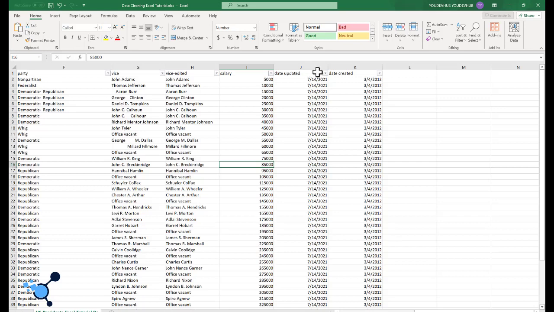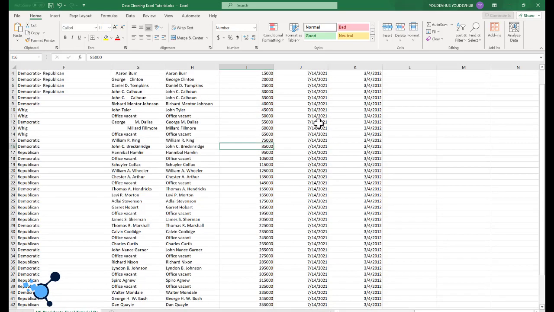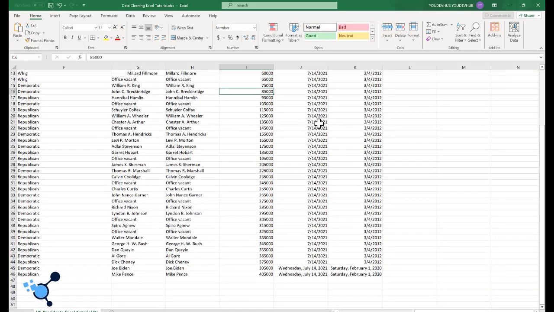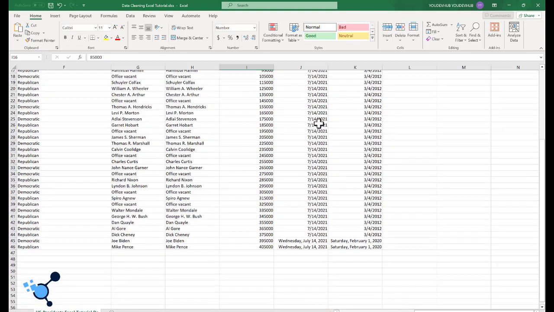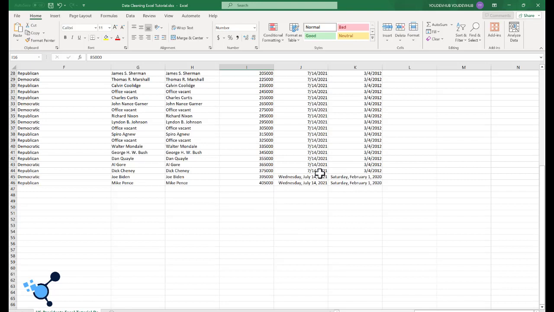Now we can come to the date values. Date is something that always gives people problems in the way it is being written and all of that. If you look closely at this date, we can see that we have this as a long date, we have this as a short date, and if we click on this date, we see it here the way it is as a short date, whereas in reality it's showing here. So whenever you're trying to import the data, the database may not be able to recognize whether it's a short date or a long date. And it's up to you, the data analyst, to clean up the data.